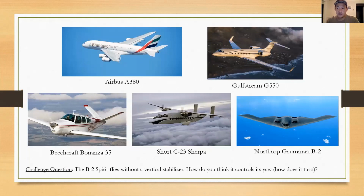Now, just like the wing, there are many different types of tails in the real world. There are conventional tails, just like our gliders, as you can see in the A380. There are T-tails, V-tails, H-tails, and even some without tails. The B-2 bomber is actually one of the most amazing aircraft ever flown.